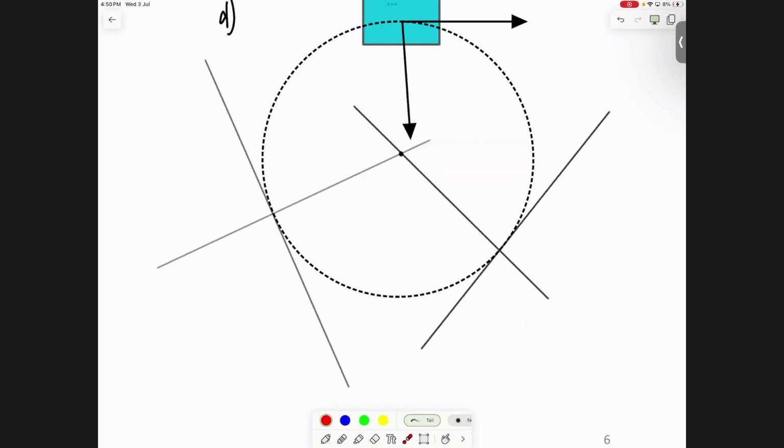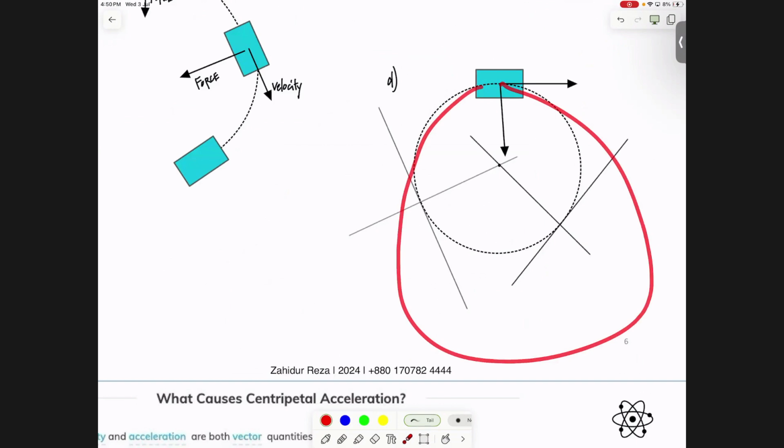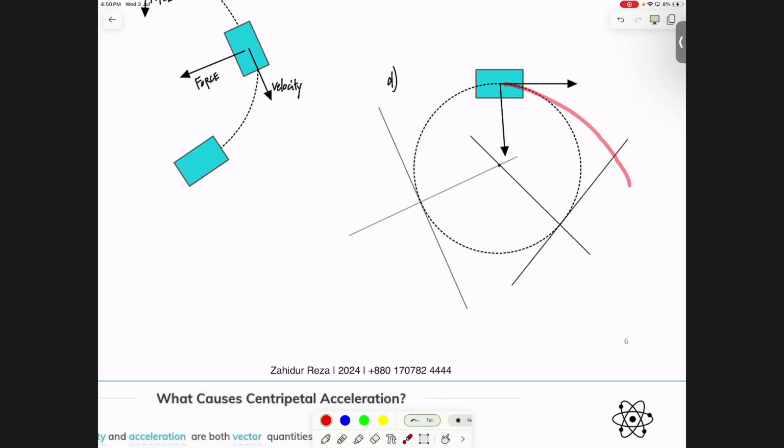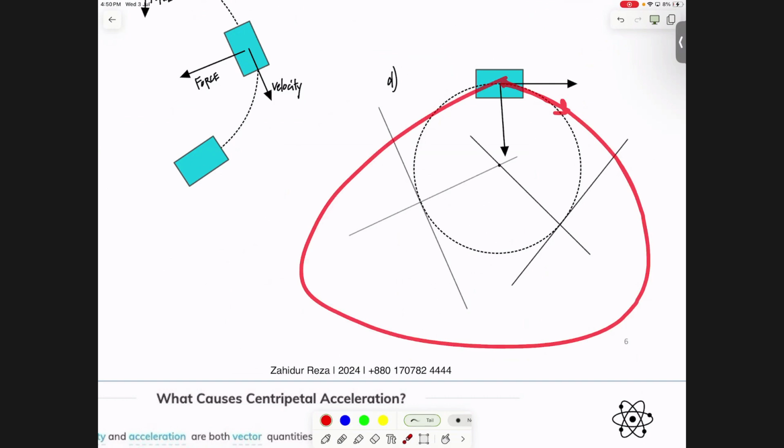If the force points toward the center side but not exactly the center, what will happen to the circle? The velocity will change, but can you describe the shape? It will become something like this. Why? Because it is getting pushed out a little because of that extra velocity. So it will basically become an oval or something. It depends on how the force is changing.